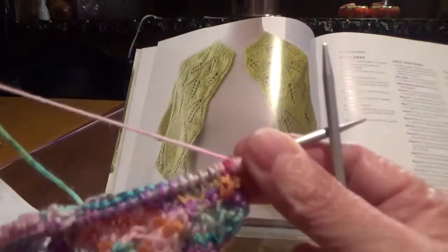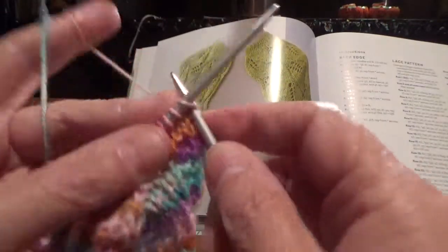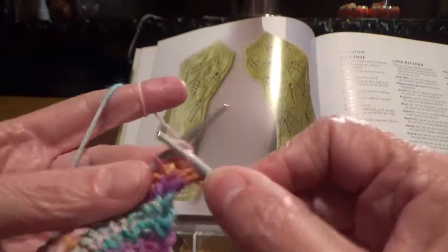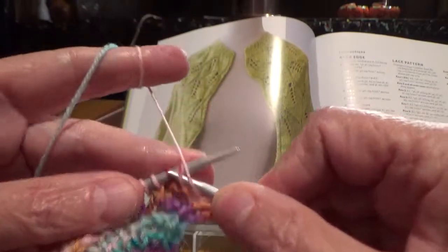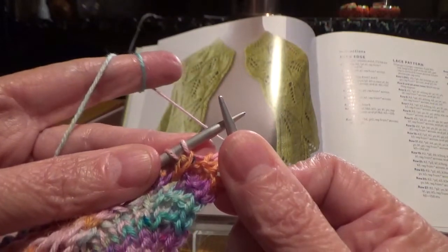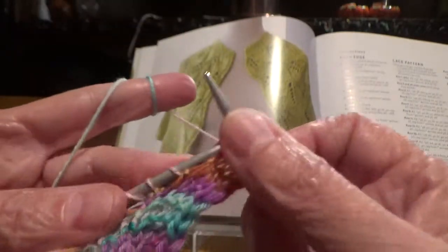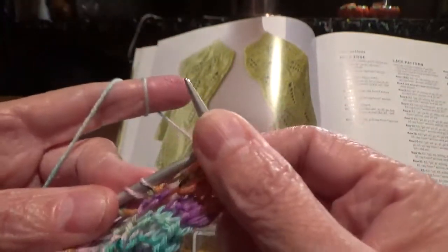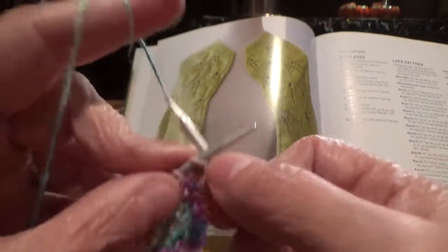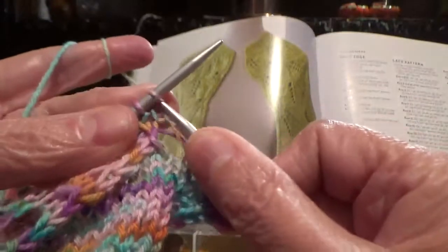All right, knit 2, purl 2. Knit, purl, purl. Okay, knit 2. Yarn over, knit 1, yarn over, knit 2. Yarn over, knit 1, yarn over, knit 2.